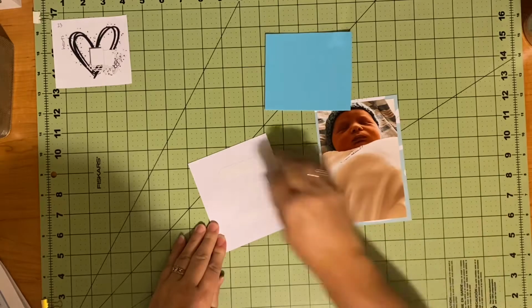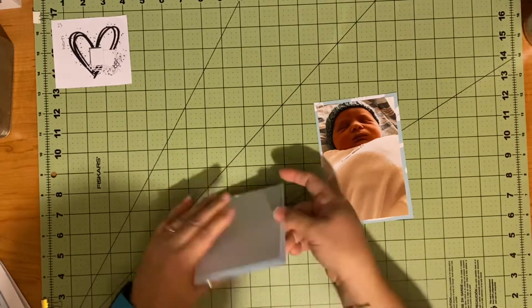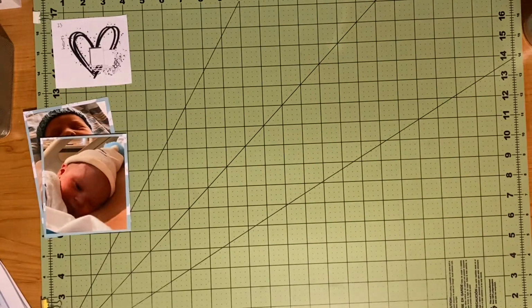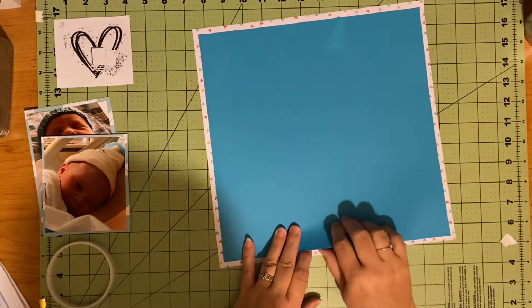So I'm excited because I just happened to have a scrap of the fun foam, and it was the perfect size and blue. Not that it matters because you hide it, but sometimes I will put something that will look good just in case you can see some of it, which I try not to have happen.